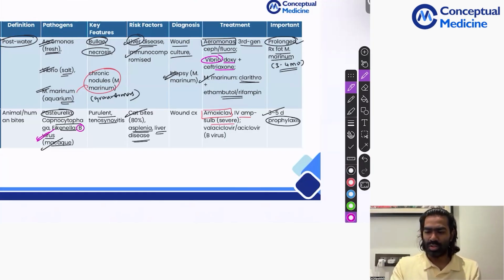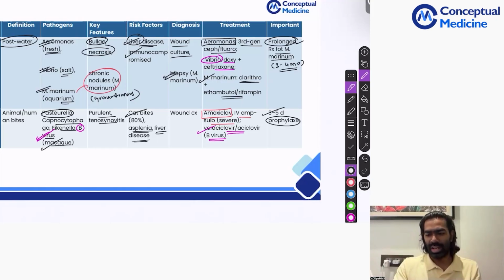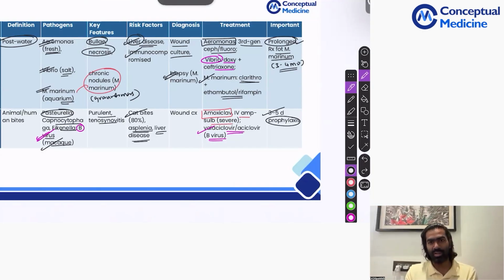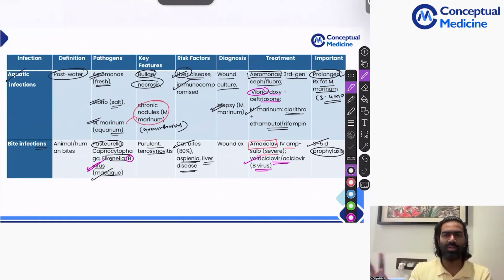Remember, if it's a monkey bite, I told you there is a risk of herpes virus transmission, or otherwise called B virus transmission. In that case, you have to add acyclovir or valacyclovir also. My go-to drug in OP practice is going to be Augmentin, or amoxicillin clavulanic acid. It has a decent amount of anaerobic cover as well. It's a very good antibiotic, especially for bite infection. Pasteurella especially will be covered by amoxicillin clavulanic acid, no problem at all. If you're thinking in terms of monkey bites, then please add acyclovir or valacyclovir as well. This is a very important point in exams, because monkey bites always carry a risk of viral transmission.